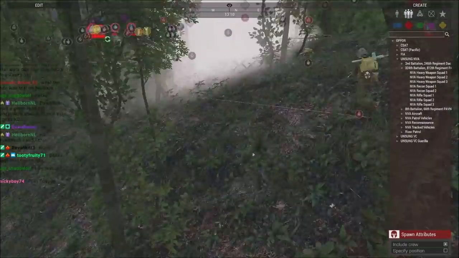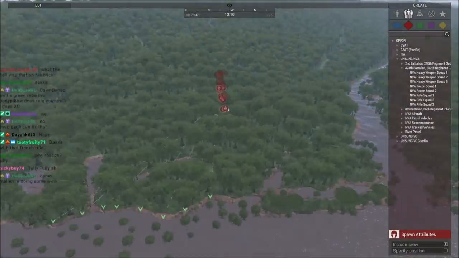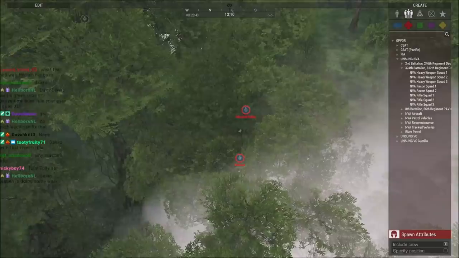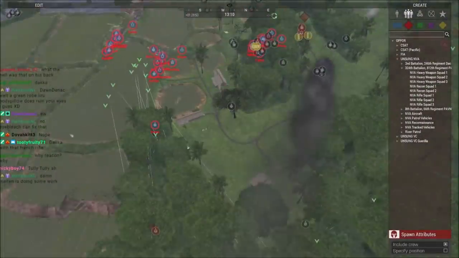Be advised, Skaven is down. Skaven is down. We are at your 6. Contact's coming in from your 6 o'clock. Reference white. These guys smoke coming in. Black pillars of smoke. That's where we're at. So he's calling for backup, because they have been completely cut off. Large enemy force at your 6.